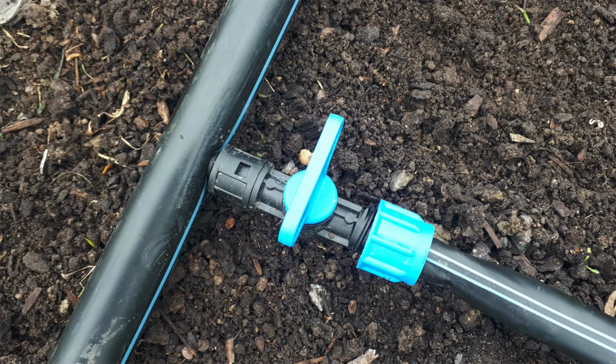Since we rotate our crops and we have put holes in the main header line to accommodate our drip tape around each one of our rows, we now have to change the holes in that header line. We're going to have to punch new holes, but we're going to have to plug the old ones. So we need to order these little plugs called goof plugs. That is something that I still need to order and get in before we start planting in May. Now I know it's February and you probably think I'm jumping the gun, but I just like to make sure I have everything on hand, because I've been left stuck.